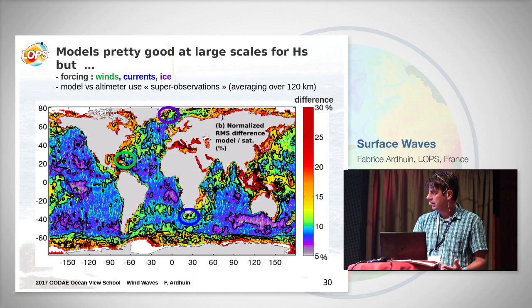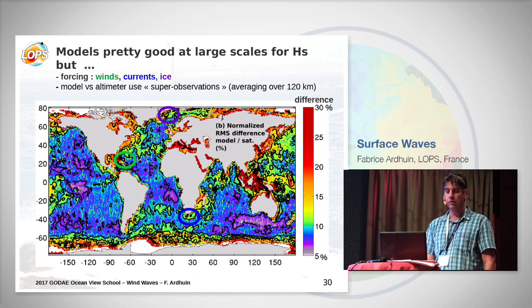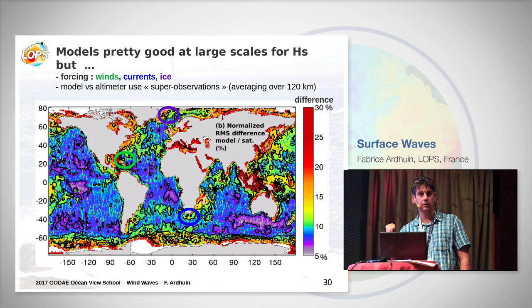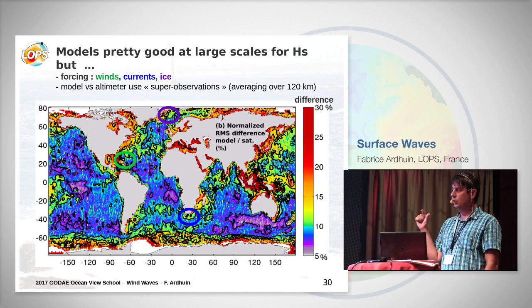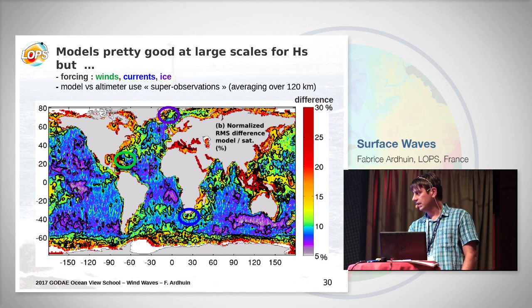And I say difference because here, actually, in these Indonesian seas, the wave height is very low, and so the altimeter actually is pretty bad. So altimeter wave heights below 1 meter are really not good. So in that case, it's not just that the model is bad, it's probably also that the altimeter wave height is not very good. And you can see, places are more or less good.